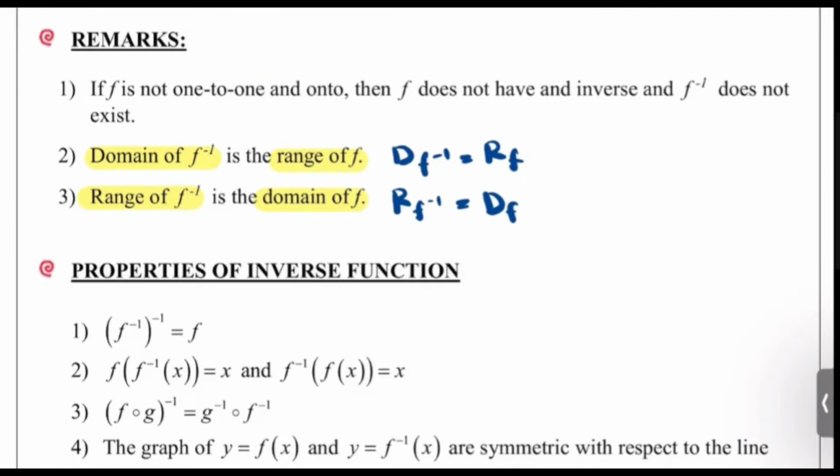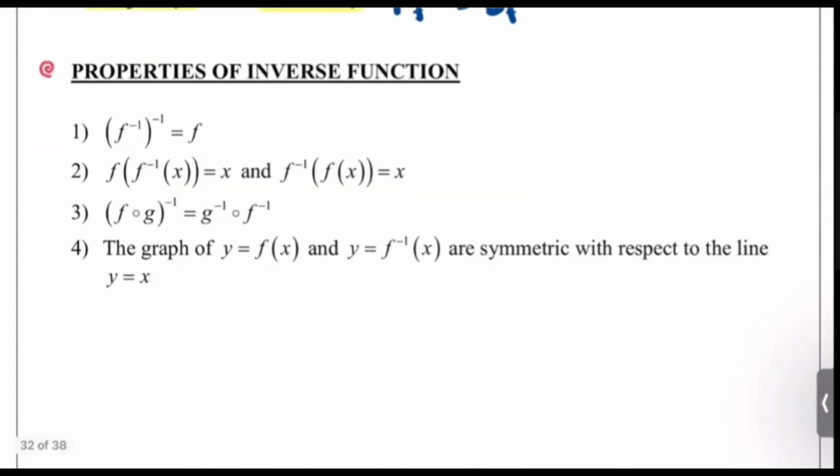Okay. So kalau disuruh cari domain ataupun range untuk inverse function, kita cari je dulu domain dengan range untuk function, dan kita match dekat sini by using this fact. Kemudian kat sini juga ada properties of inverse function. Dia cakap f inverse kalau kita inversekan dia sekali lagi adalah sama dengan f. f composite dengan f inverse sama dengan x, ataupun f inverse composite dengan f sama je dengan x. Sebab kita dah tahu kalau dua function yang one to one composite dapat x, maka mereka adalah inverse of each other.